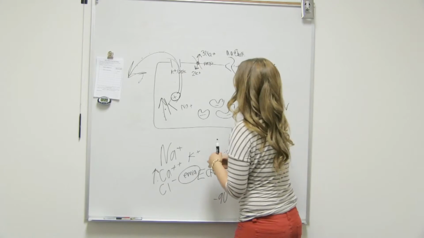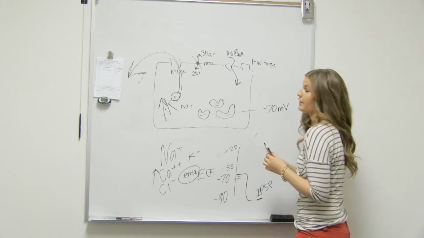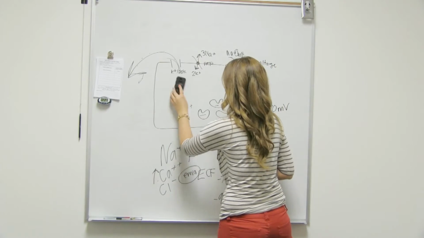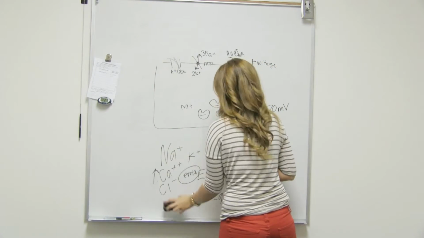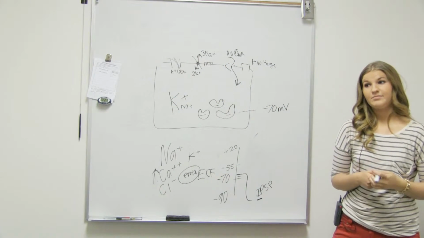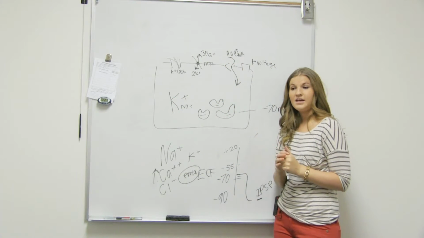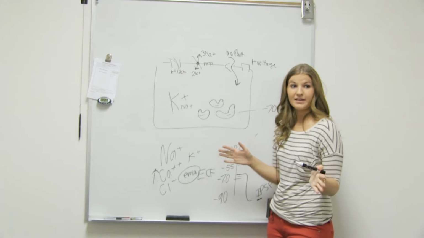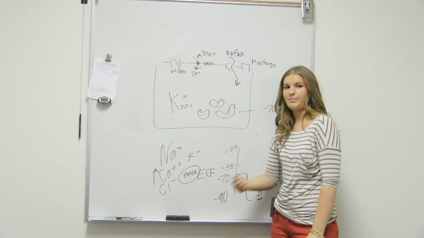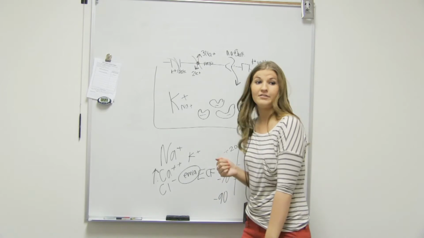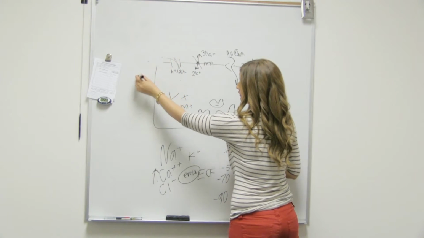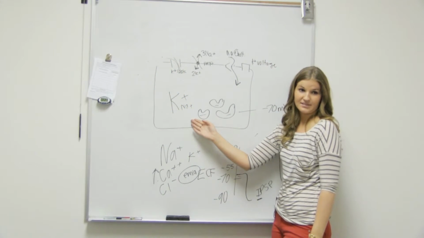Okay, I kind of want to write it down. Let's do a scenario. So I go into a movie theater and there's 5 people in there. And I run in, I'm like, everybody get out, quick, leave. There's only 5 people, they're not in a huge rush. You're like, okay, let me get my popcorn. Kind of gonna walk out. Not super fast, but they still want to leave. That would kind of be if I have a normal level of potassium.